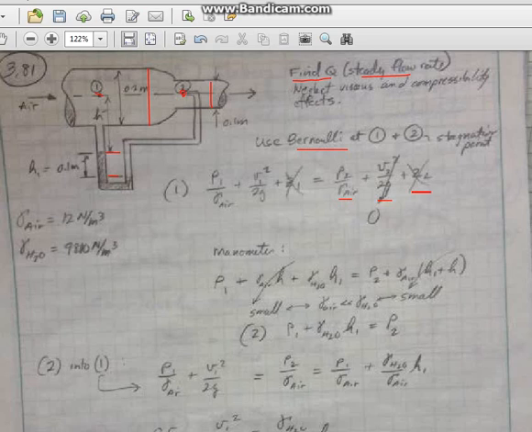2g plus z2. Now you notice I've already crossed out z1 and z2 because they're at the same elevation, so there is no point in tracking the z. And I've crossed out v2 because v2 is at a stagnation point, so that's a key issue right there. Remember, right here is the stagnation point, so that allows us to assign that velocity 0. So that helps a lot. So we basically have two pressures and one velocity here. So we can rearrange this.